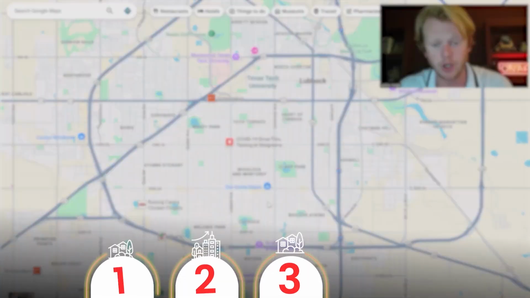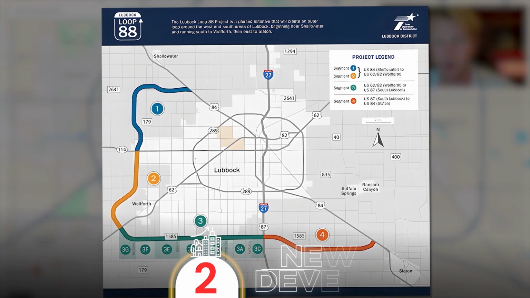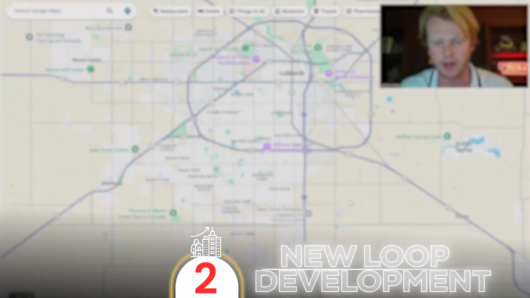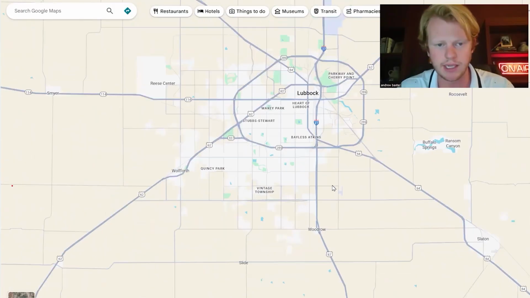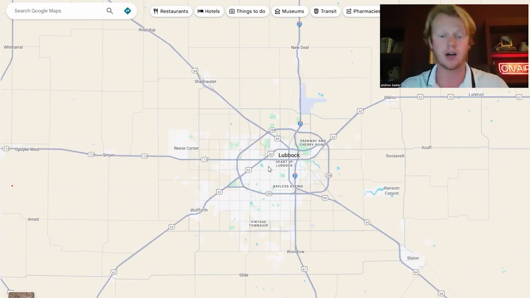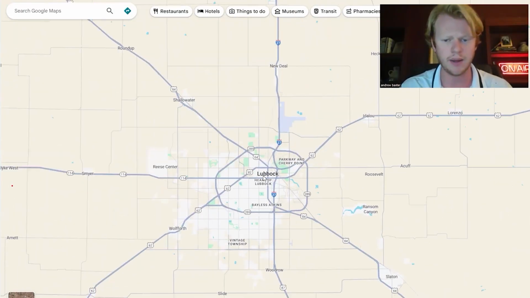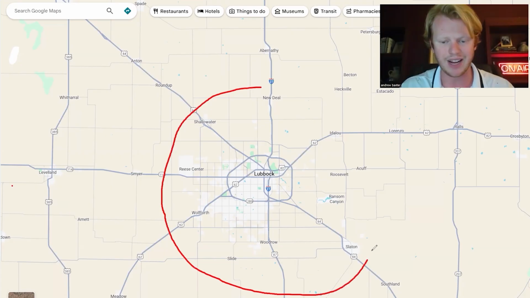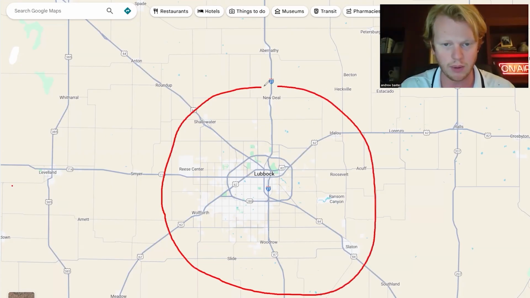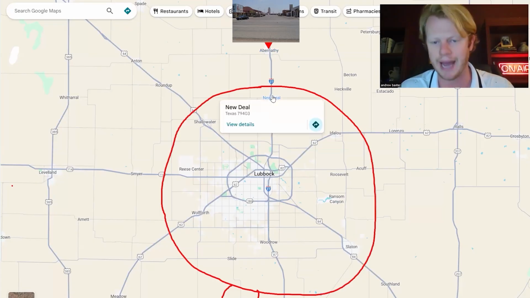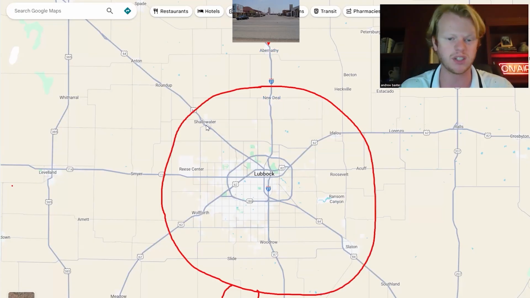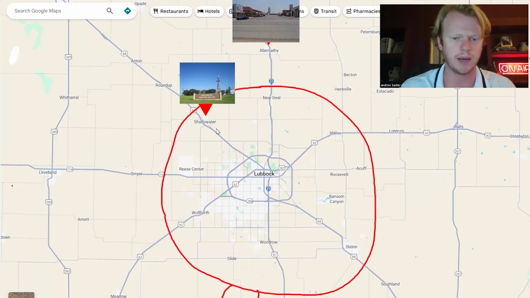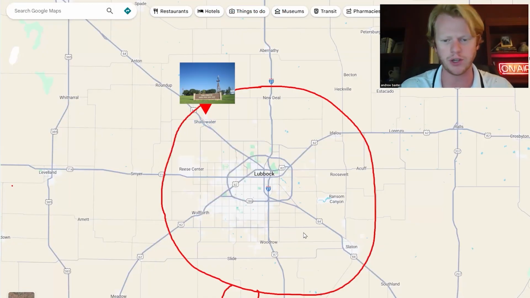Now let's discuss the new loop development that's going to be coming, and I hope there are going to be some infographics that help me out here. So you see these neighboring towns outside of Lubbock. When I talk about Lubbock, I kind of mean this general area. Going outside of all this, you're kind of bordering on not Lubbock anymore. If you lived further out, like in Abernathy, I'd say, oh, you live in Abernathy. I wouldn't say, oh, you're from Lubbock. Whereas if you live in Shallowater, you'd probably say you're from Lubbock. Maybe if you want to say you're from Shallowater, you could say that.